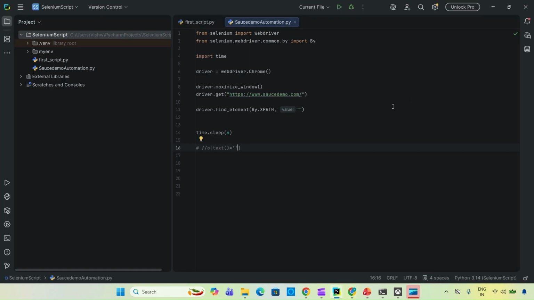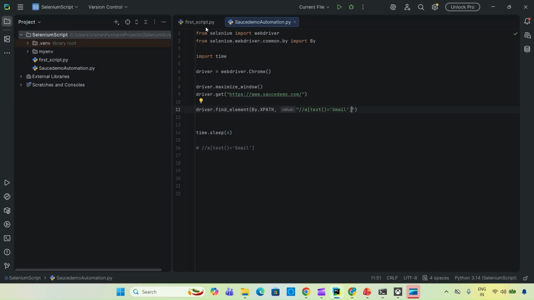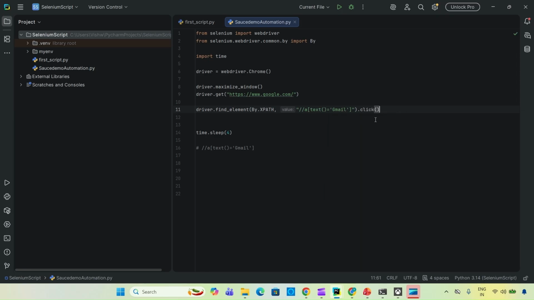So we'll copy this and paste it over here. Right now, let's copy this value and paste it over here, and we'll also change the URL. So here we'll change the URL. Now, as this is a link, the only operation which we can do is click on a link, right? So we'll do a click after it's been identified. Okay, so let's see what happens.